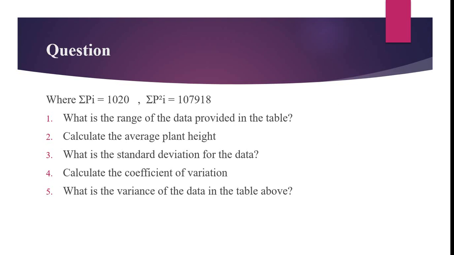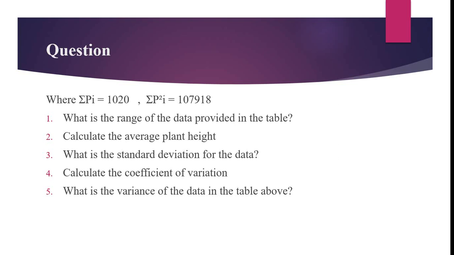In this video, we are going to deal with a statistical problem, descriptive statistics to be specific, where you will look at some parameters like the range, the average score, that is the mean score, standard deviation, the coefficient of variation, and the variance. Alright, so this is a problem of statistics.